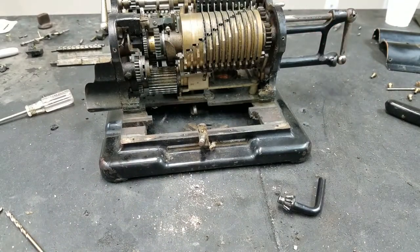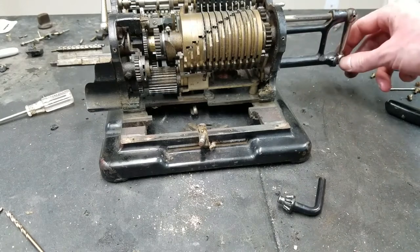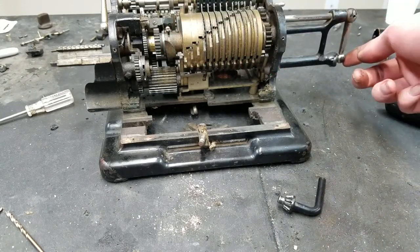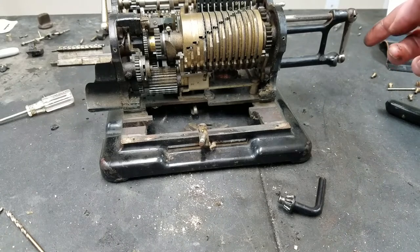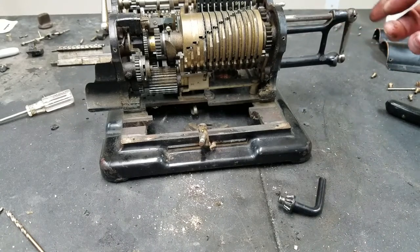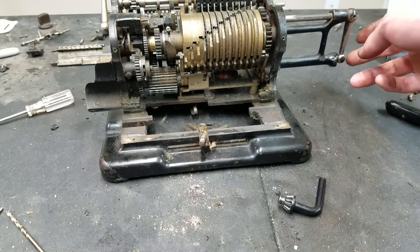I don't really know, but either way, it's not coming out. I haven't gotten it to move at all in either direction. And like I said, I dulled 3 drill bits without taking any material off of it at all. So it's not coming out. On the plus side, all the hammering seems to have tightened it up. So now when you rotate this, it stops and you can hear that click right when this lines up. So I think what I'm going to do for now is leave it like that. Maybe I'll flow some solder in there just in case. But really the only solution at this point would be to either cut the crank off the end or cut the shaft and find either a new whole assembly here or find the new crank and put that on. But I really don't see any way that I can get that pin out.